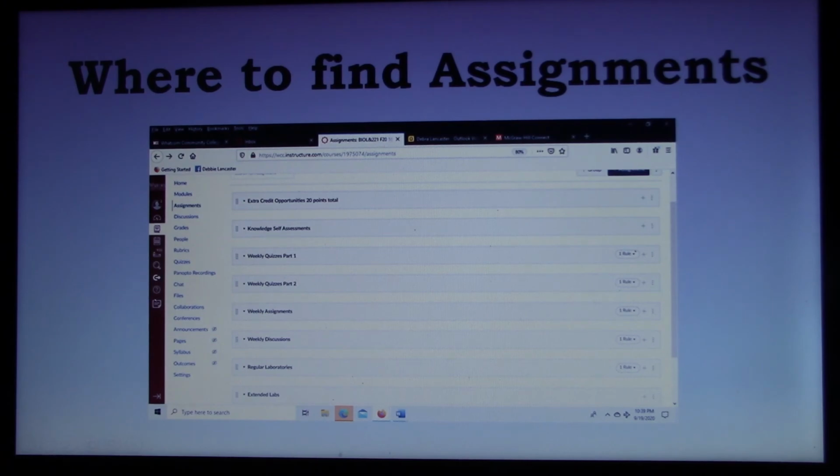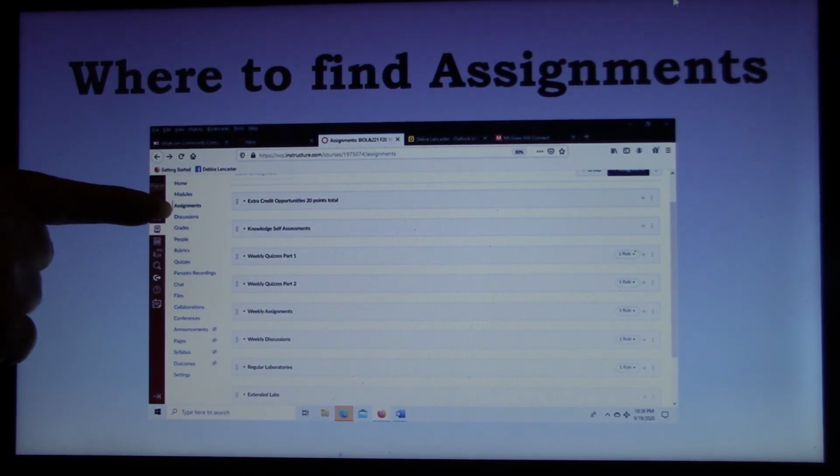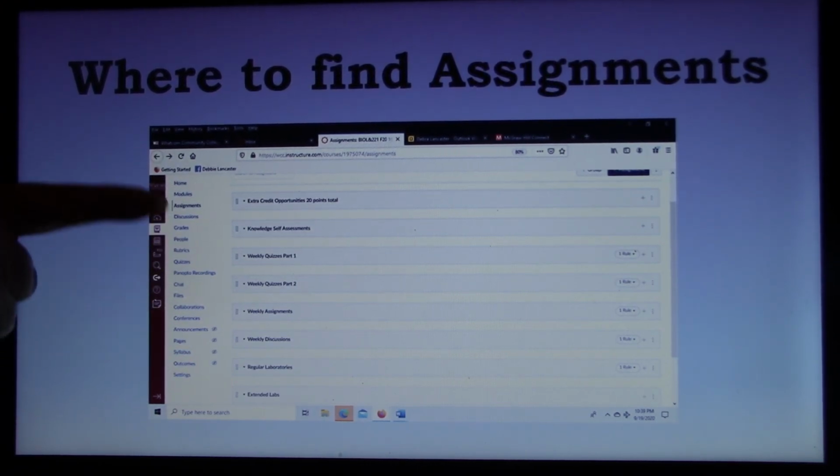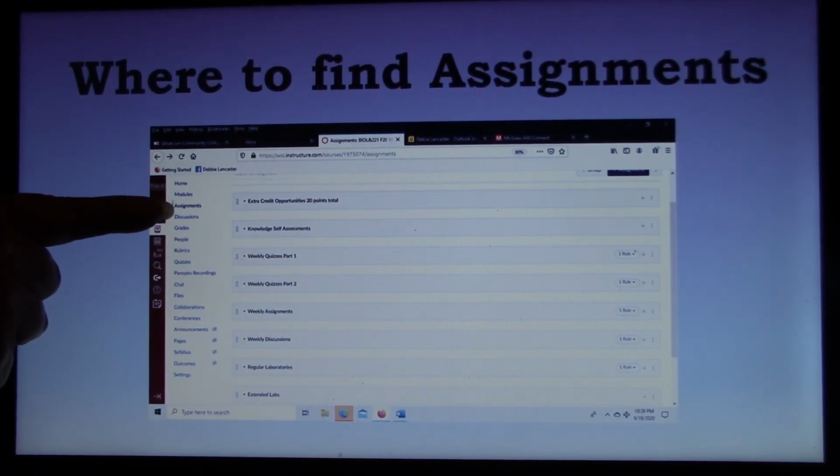I went over this yesterday, where to find your assignments. Let me just point with my finger, the assignments tab in the navigation panel. This is the navigation panel right here. So I open that.